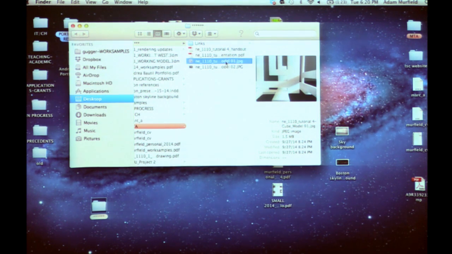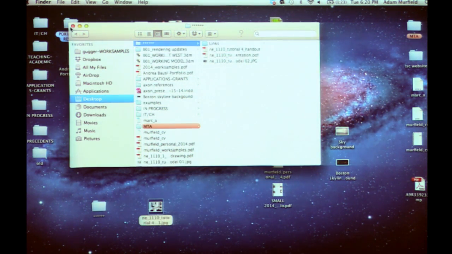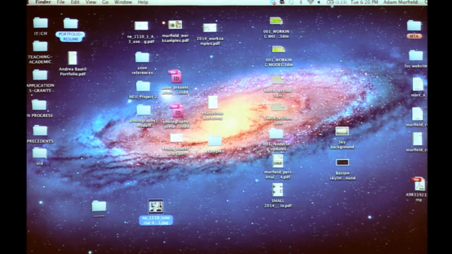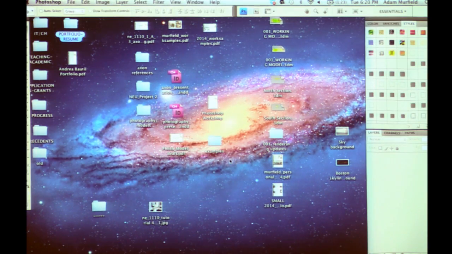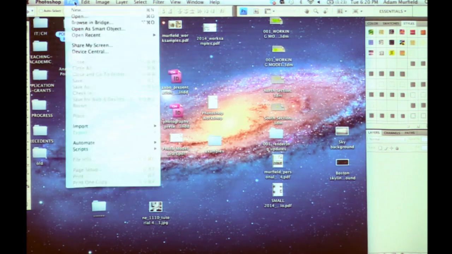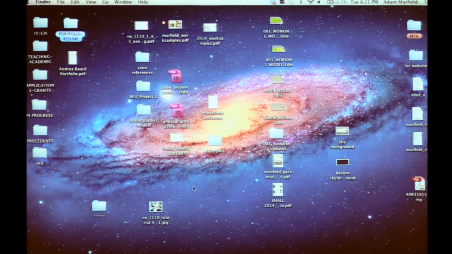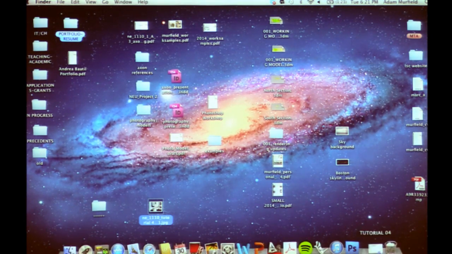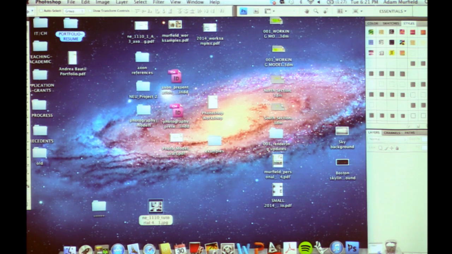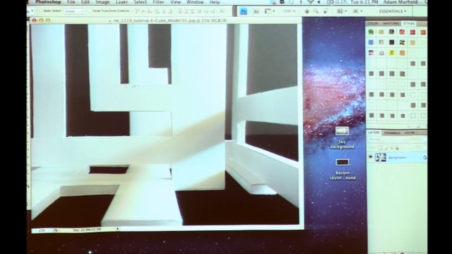Okay, so I'm just going to drag this onto my main desktop. There are a number of ways you can open this. Maybe we'll just open Photoshop first. You can just do File, Open, which is typical of a lot of programs. You should be used to this after the Illustrator tutorial. File, Open, find your document, or you can just drag and drop. For simplicity, I'm just going to drag and drop and let it pop up. So this is what we end up with.